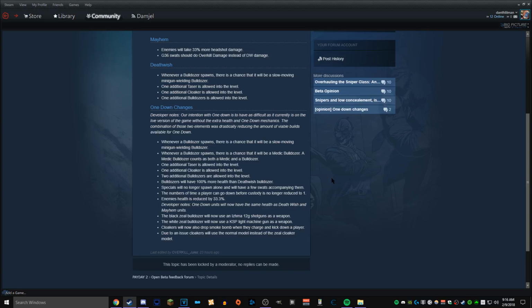Whenever a bulldozer spawns, there is a chance that it will be a medic bulldozer, and it counts as a medic and a bulldozer at the same time. Then you have 1 additional taser, 1 additional cloaker, and 2 additional bulldozers on the map. And bulldozers have 100% more health than the Deathwish bulldozer, so theoretically doubling it. Then specials will no longer spawn alone and will have a few SWATs accompanying them, which is good because sometimes it was kind of weird.